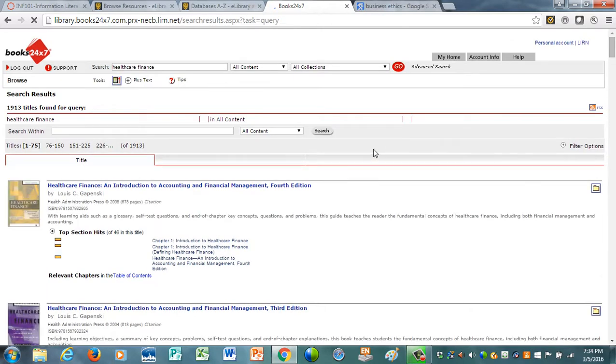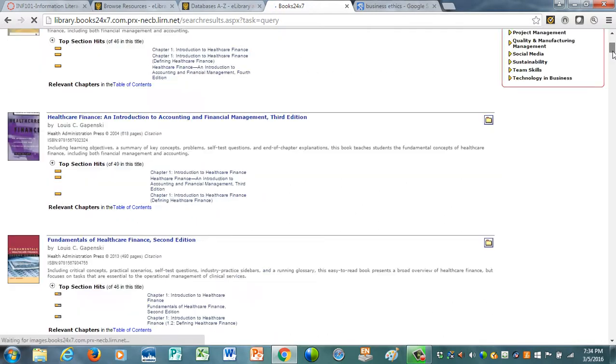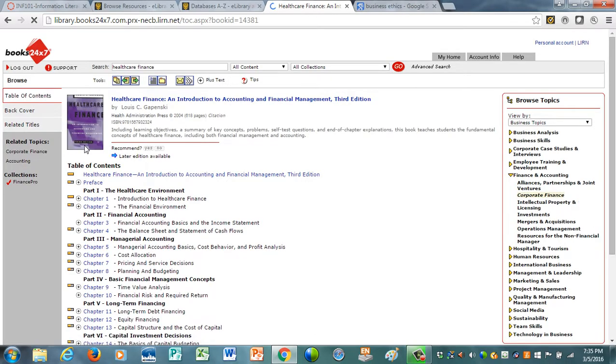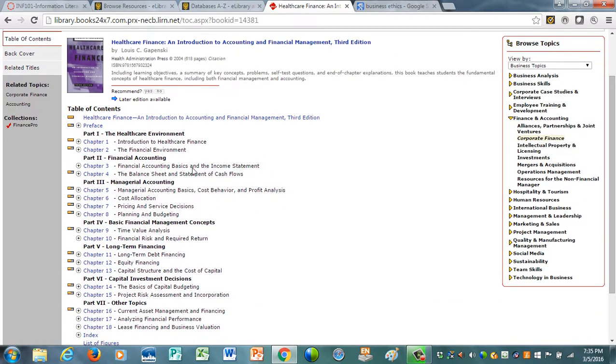And what you'll get are these books, and you can see if you click on them, a lot of these books resemble textbooks. So if you're looking for some basic information on a topic, this is a good place to go. Maybe your textbook, for example, doesn't adequately describe certain concepts that you're trying to understand in a course. Here you can check this database, and you'll get the full text. Click on any of these chapters, and you get the full text of what's contained in this particular book.